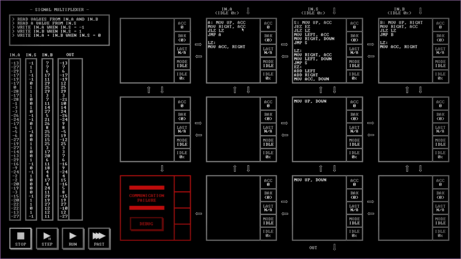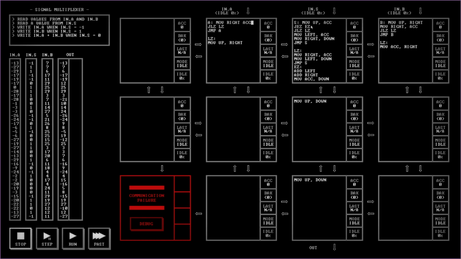Here's the big problem. We want to check in.A with in.S. So how about switching these two? So I'll say write accumulator, and then I'll say up accumulator, but I'll move the accumulator to here. And instead of putting it in the accumulator, I'll just move it right. So we can remove this part.